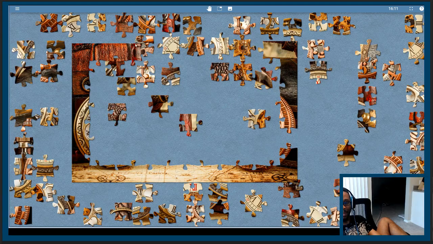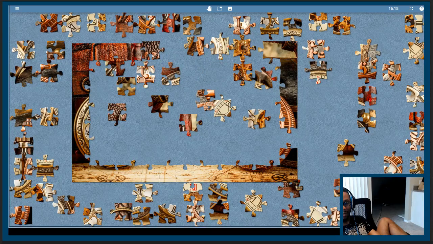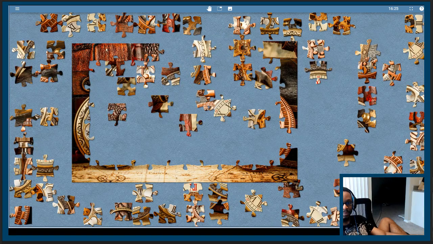Yeah, and there's definitely a way to sort of overwhelm yourself when you're doing any activity, like solving these puzzles. If you glance around haphazardly, you're probably gonna want to throw up. When's the next shift in the playlist? I think it's in 9 minutes, so that's a good time to try to beat this. Any more edge pieces? I know there's at least one. Here we go. Here you go.